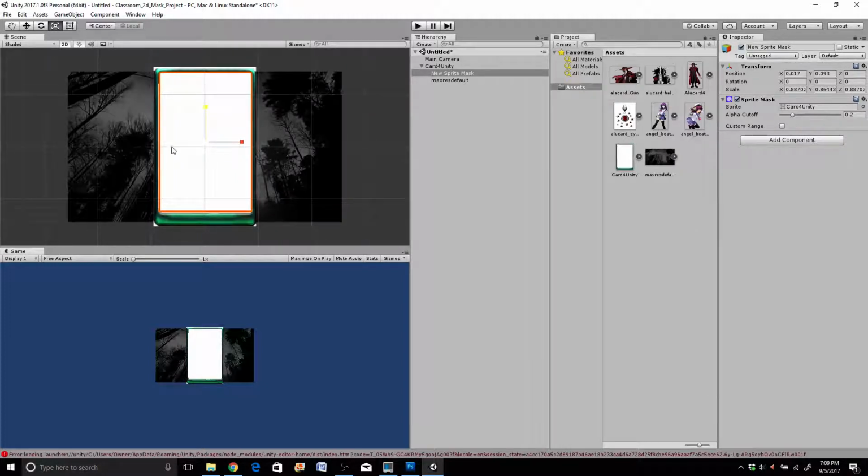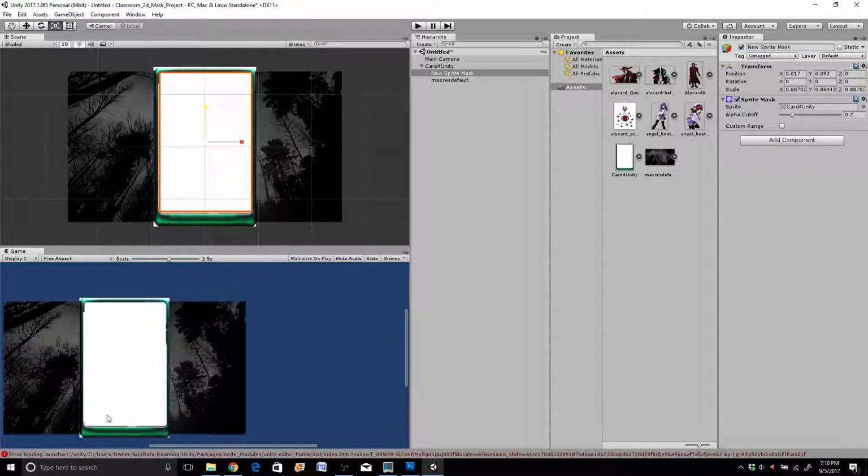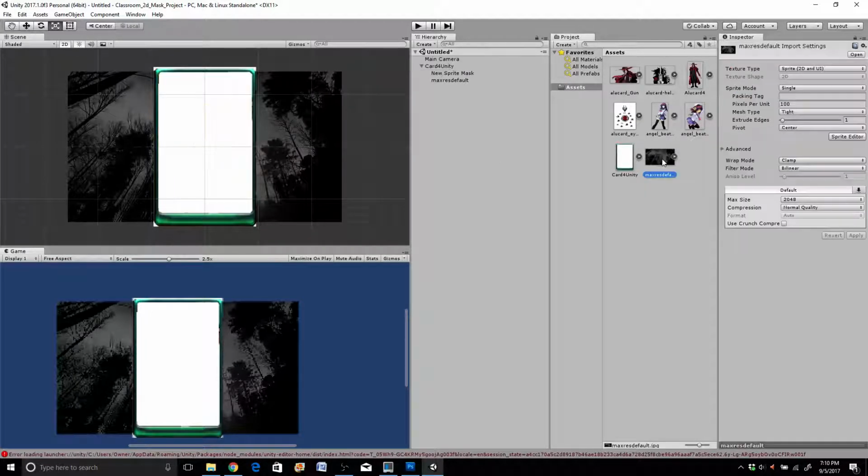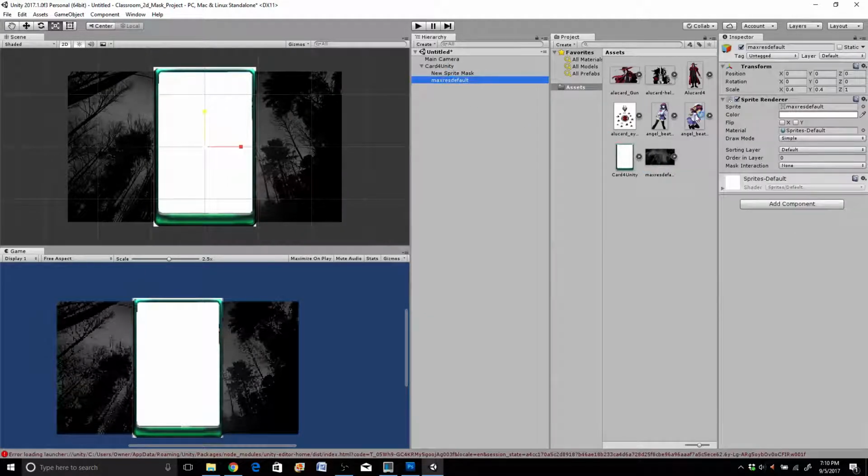Okay, so moving forward. Now, I want the background to be visible inside my card. So to deal with that, zoom in a little bit, just using my scroll wheel to zoom in. To make it visible, I need to first go over to my card here. Not the card over here. I need to go to the card inside the create area. So where this is at, I need to go to where it says mask interaction.